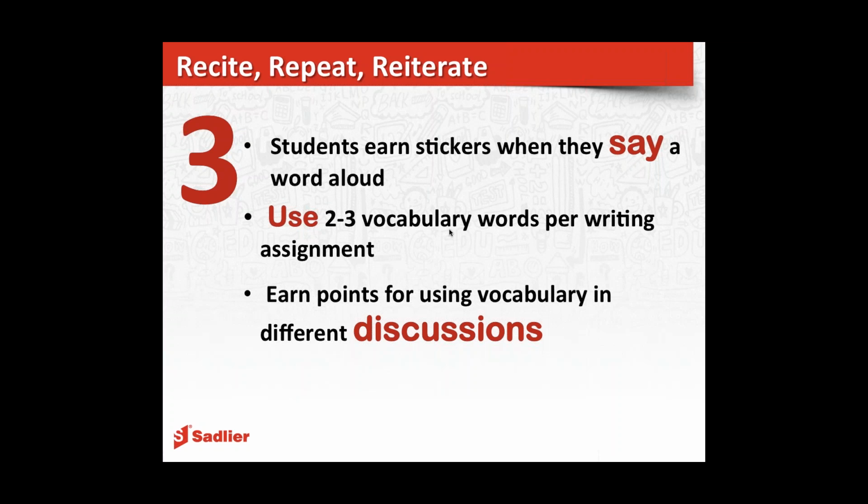So the more that they can write with their vocabulary, and that's the expectation, the more those words become part of their lexicon. And then finally, we do a lot of Socratic seminars and other places where they are talking to each other. When it's a more formalized discussion, part of when they respond to each other is they actually have to use vocabulary when they give a response, or their response doesn't count, or they don't get as many points. So in their conversations with each other in formal ways, as well as in informal ways by getting a sticker, they're earning credit for using vocabulary.